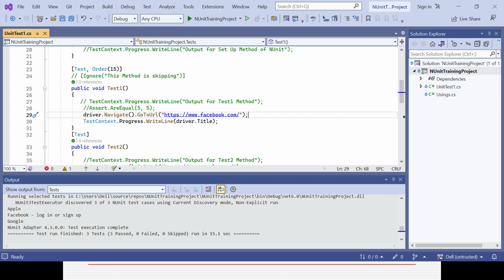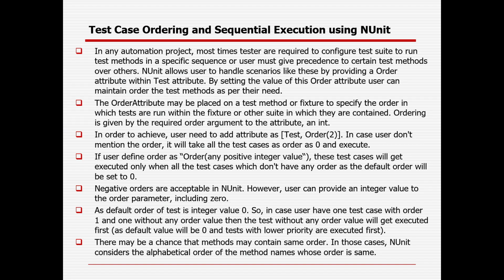Now see, I can give some order here also, say order 20 now, so it will be executed last. Here you can give some bracket. So that is the way you can change the sequence of execution with the help of the order.